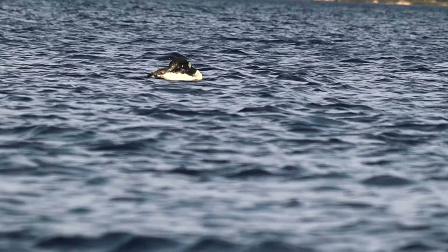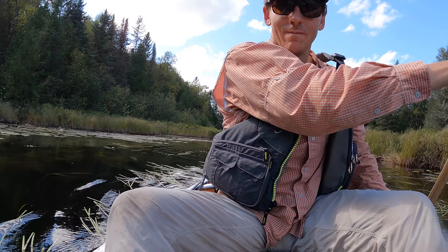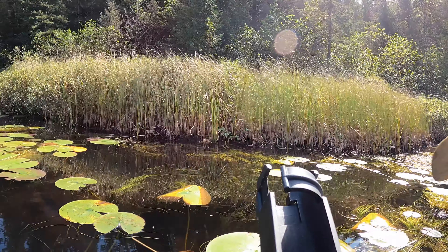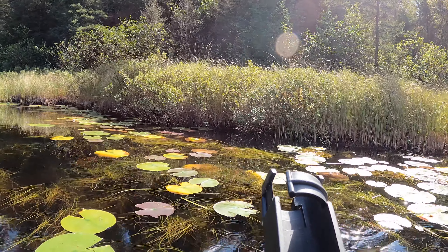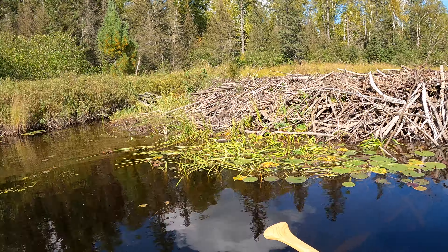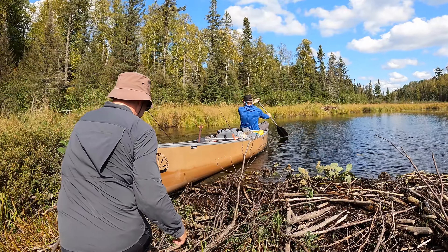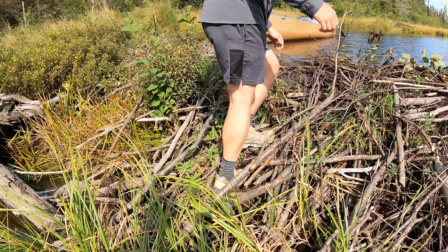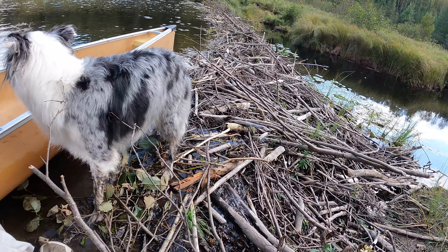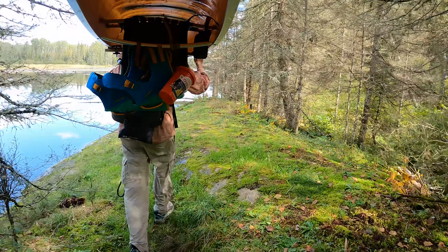I love how loons just pop up beside you in the middle of a lake — always a pleasant surprise. At the end of Casa Colcoeg, we entered McAlpine Creek. We expected shallow waters that would force us to drag our canoes like the day before, but aside from a sizable beaver dam, it was smooth sailing. Perhaps the beavers were doing us a favor, keeping the stream navigable. We paddled right past the first portage on our map and only needed to take the second, smaller one at the end.